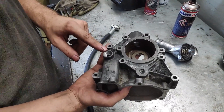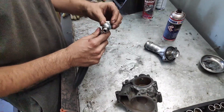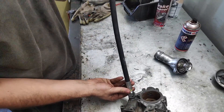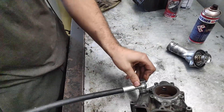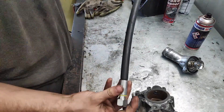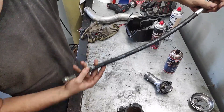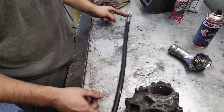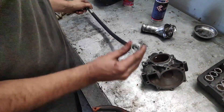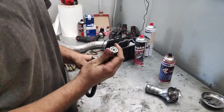You can use either a 3/8 fitting. I chose a banjo bolt, but you could also run a straight fitting. I chose the banjo bolt because it's just easier — it's a 3/8 banjo bolt. This is just a regular hose from a hydraulic shop. The length of the hose between the two connection points is 55 centimeters, and it's a size 12, 1.5.